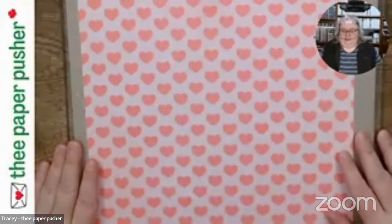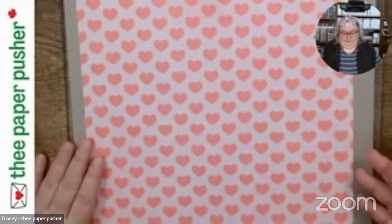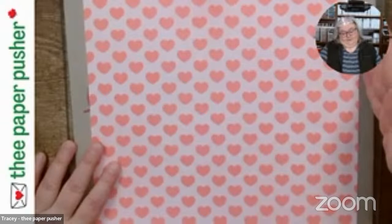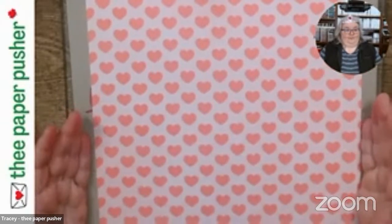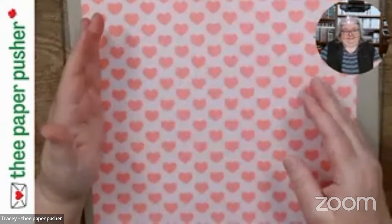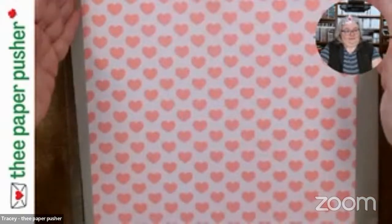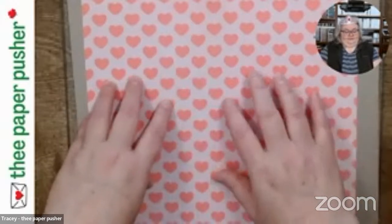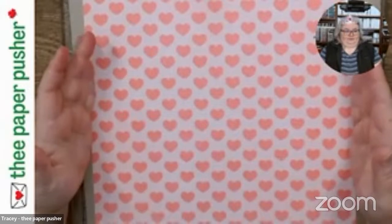Now, I'm also about to find out if it matters which way you put the 1 inch piece on. That'll make sense in a minute. But you do want to make sure that you cut the 1 inch strip off the right or the left side of your paper. If it's a really pretty paper and you like this side better, I don't think it matters. But just make sure you're cutting it vertically off with the paper facing you, with the pattern facing you if there's a pattern that makes sense. Because you want it 12 inches tall, you just want it 11 inches wide.